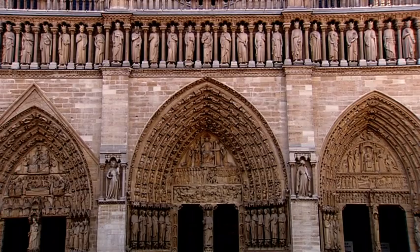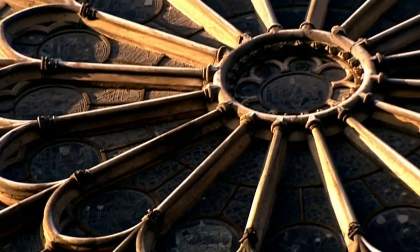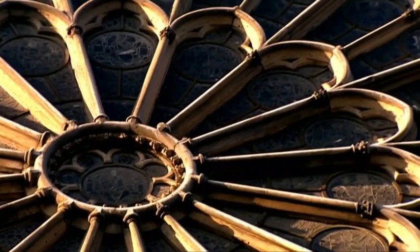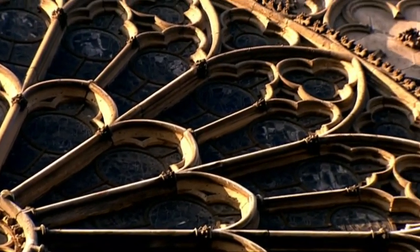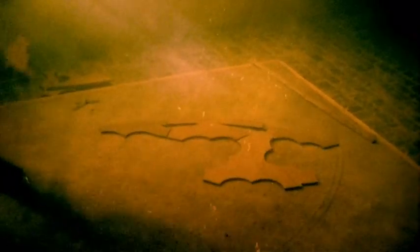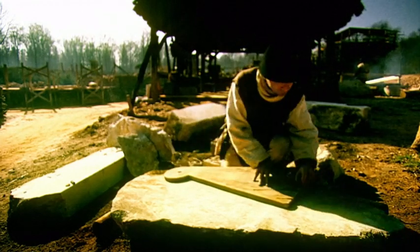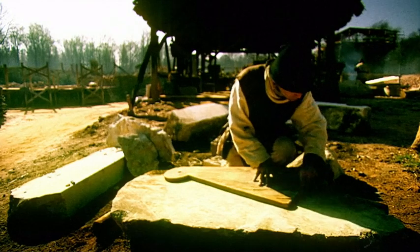The greatest artistic challenge for the stonemasons was to carve the intricate stonework that adorned Gothic cathedrals. A rose window could contain over 200 separate stones. Each one had to be designed so that it was no bigger than the cathedral crane could lift. We had to produce what were known as molds and templates. Each one of these would be traced out on top of the tracery drawing. This would be then numbered and taken off to the quarry, where they would start producing the stones to exactly fit the templates.